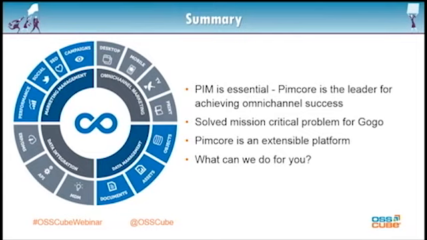GoGo being one such example that we talked about in this webinar. So it can scale very well to the growing business needs, and is designed out-of-the-box for interoperability with the existing application ecosystem. So in a nutshell, it is enterprise ready to serve your entire web presence and data management needs. At this stage, we would like to open for questions, so let's take the questions that we have.